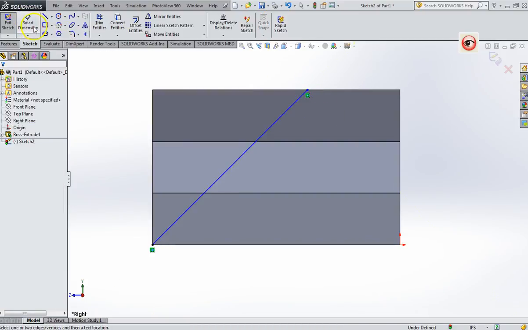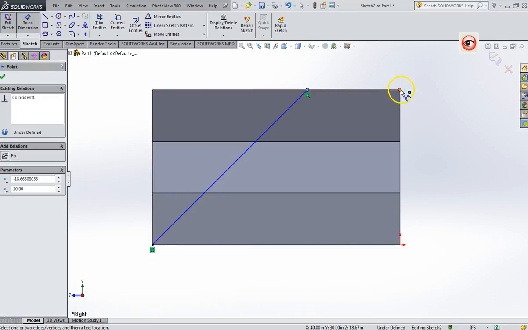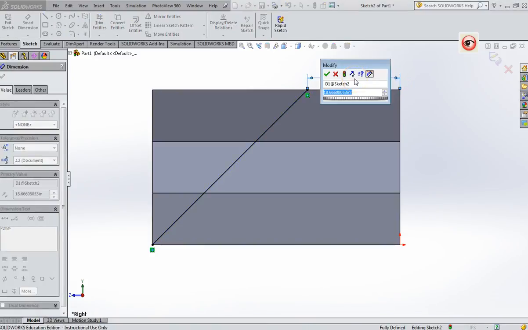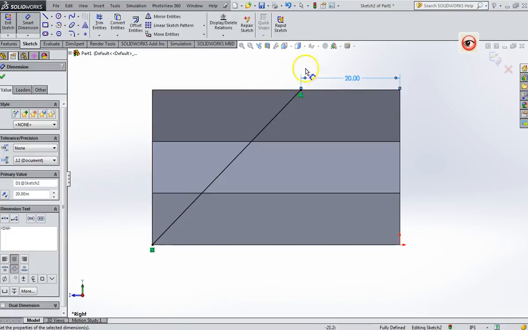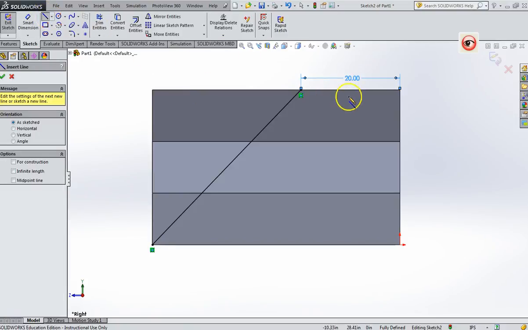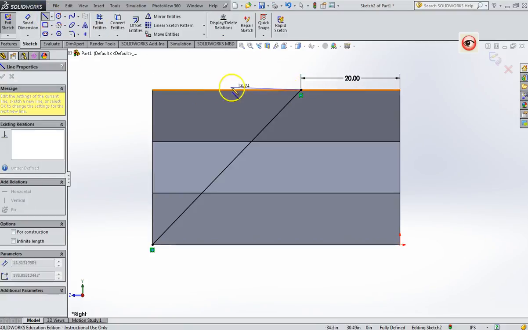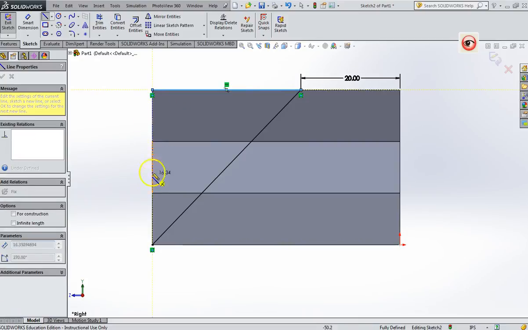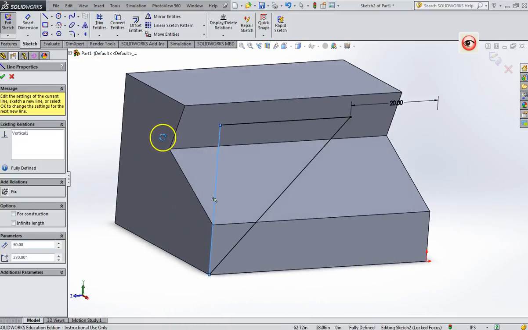Now I'm going to dimension from this point to this point. If you look on your handout, it should be 20. And I'm going to go ahead and make a closed rectangle. So you see my sketch looks like this.